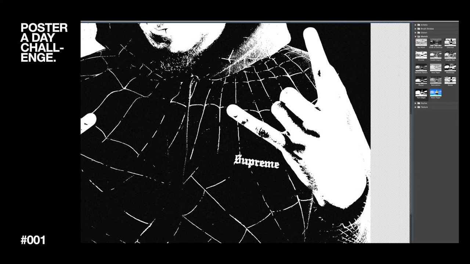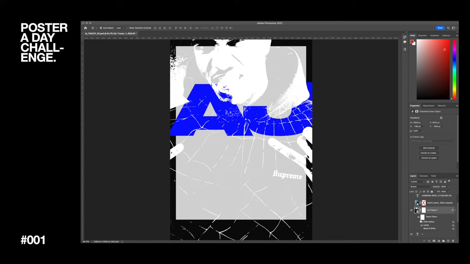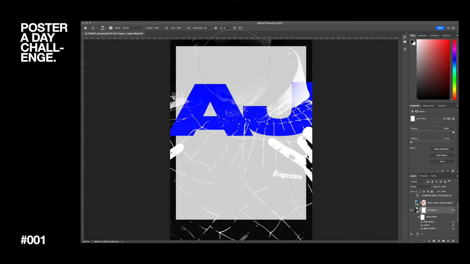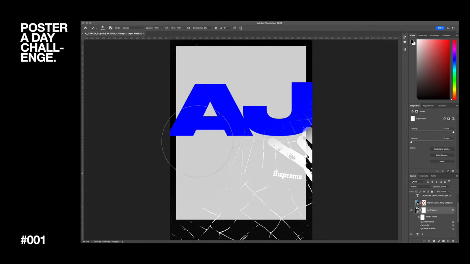Okay, so I jumped into the Photoshop filter gallery and chose torn edges to make the image a bit more graphic. Okay, at this point I'm looking at it, I'm thinking it's cool, but I don't think we need the image, the face and the hands. We just need the Gothic Supreme branding and the webbing from the hoodie. I think that gets enough of the personality in there, but keeps it graphic so it doesn't detract too much from the overall composition.